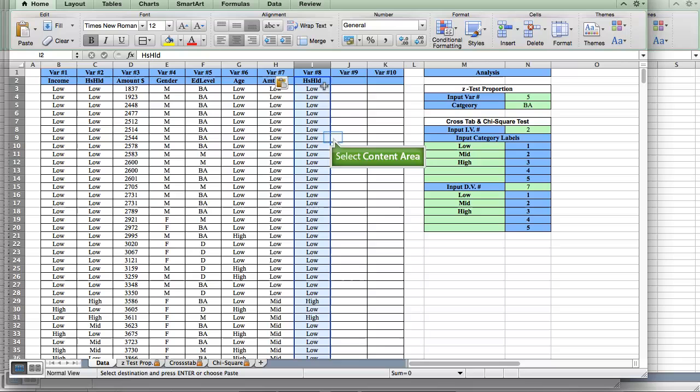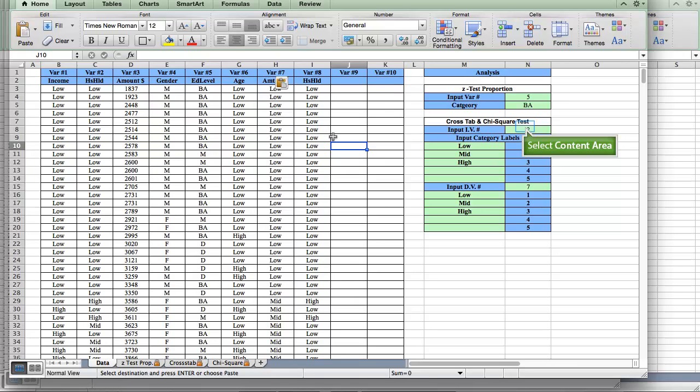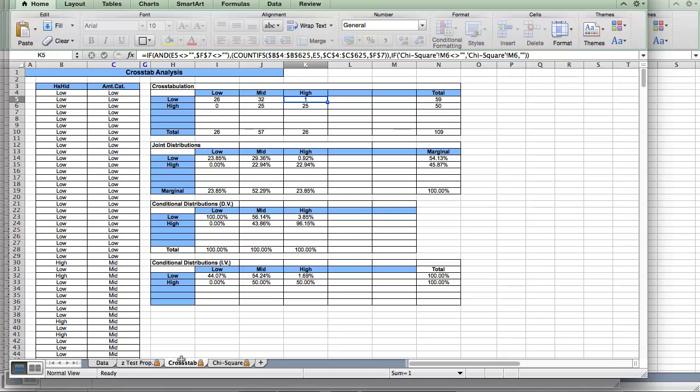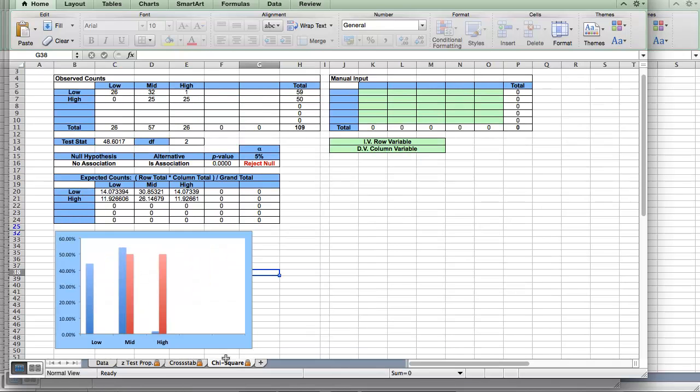paste. So now we could rerun our chi-square test using, instead of the 3 categories of household size, only 2, low and high. So let's see if we've fixed our problem. And we have. We see that we do have 1 zero remaining, but that's 1 out of 6, which is less than 20%. It appears that the effect is still going to be significant, and it clearly is, with the strongest effects being, again, in the low and high categories, but not much of an effect in the mid category. So now this chi-square result could be used and reported safely.